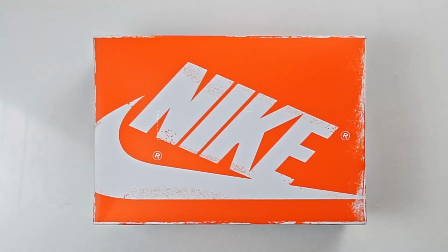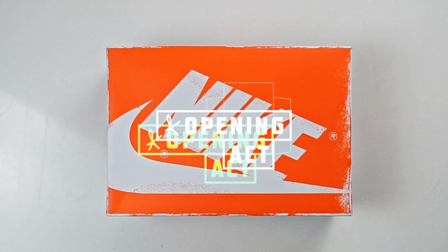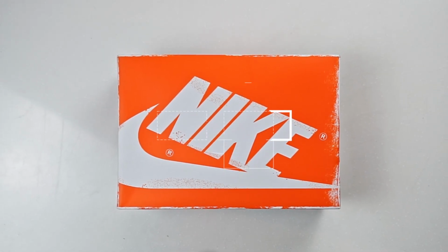My name is Kayo. Today we have a sneaker that I've been waiting for quite some time. When photos of this first leaked, I got super excited about it, and I've stayed excited, and now I'm excited to have them. Let's jump right in.